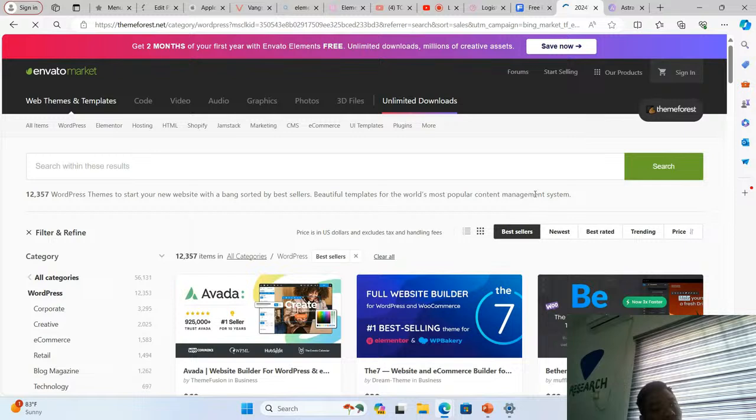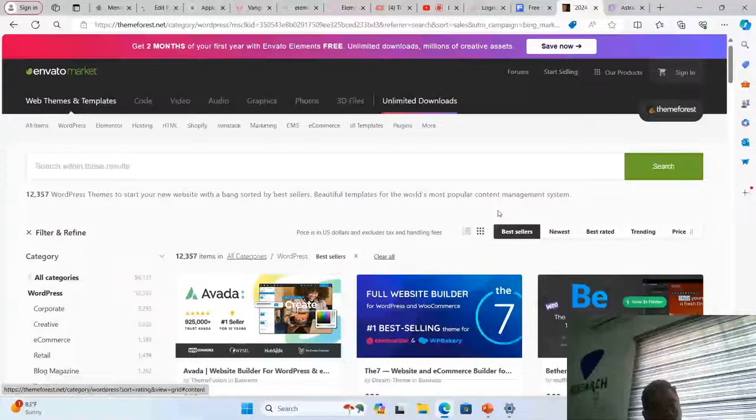Let's go through this. Let's search for gaming. Let's set it to the page builder we want. So yeah, see this? These are a list of sites, a list of themes that are compatible with Elementor. Let's live preview it. This is like the biggest market, ThemeForest, where you can download a lot of things. You can see a lot of things that you just paid for.